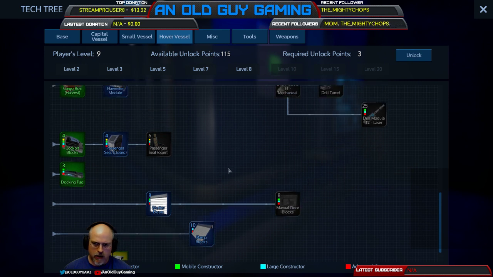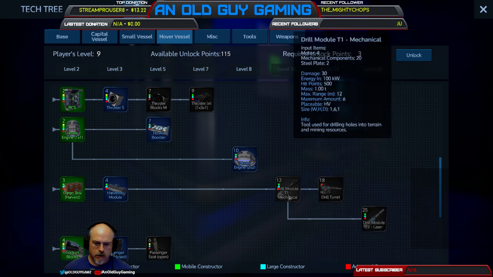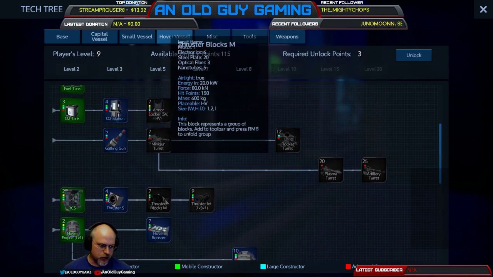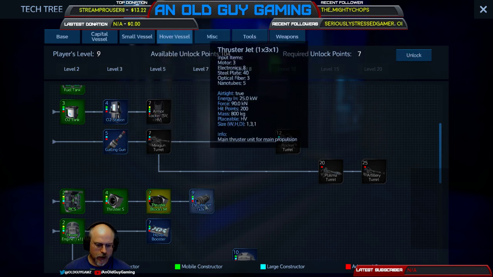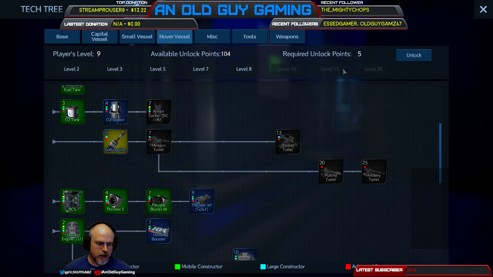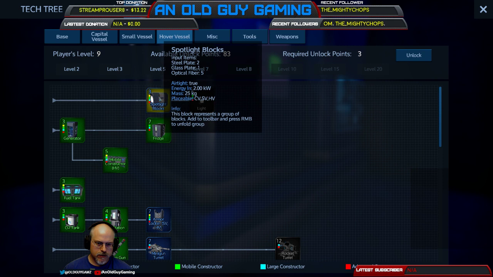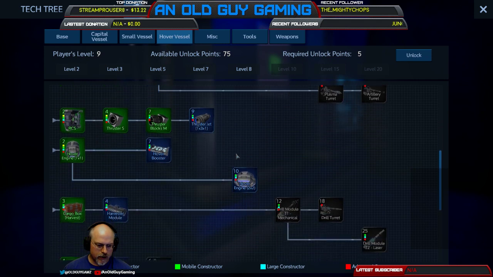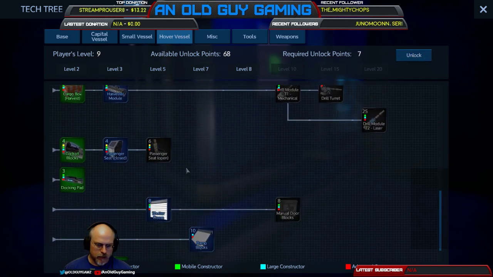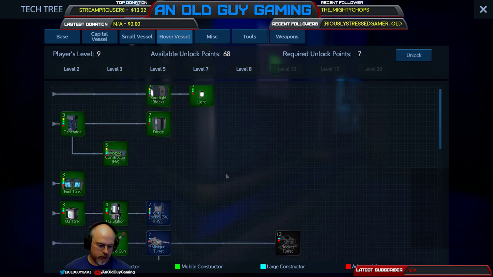I don't need any of that stuff. I'm not high enough yet to get the drill module, but I wasn't planning on putting the drills on for starters anyways. I do want the medium thrusters though. Oh, I could actually do the big jets too, but let's hold off on that. I want the Gatling gun. I want the O2 station. Mobile constructor. Fridge. Spotlight. And light. I think that's everything that I put... Oh, and a hover booster too. I believe that's everything that I put on the hovercraft that I built in creative mode.